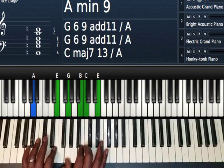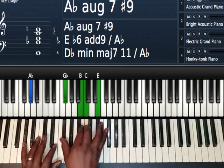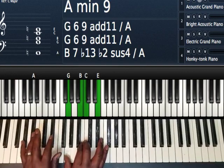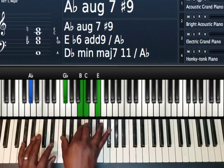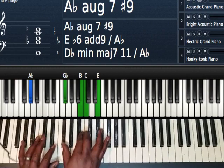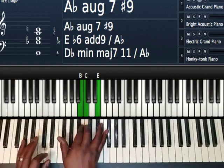From here, I'm going to walk down to do my five, one, four. After I play my A minor, the only thing I'm going to do is drop my five finger on my left hand — my pinky that's on A — to A flat. And drop my thumb that's on G to G flat. So that chord is spelled out: left hand A flat, right hand G flat, B, C, and E. You're just going to take the A minor chord and take these two notes down a half step.